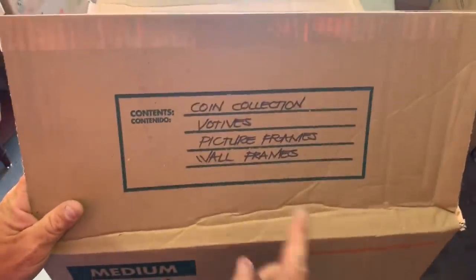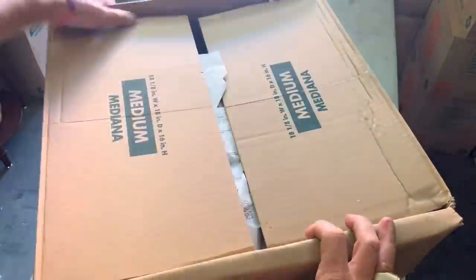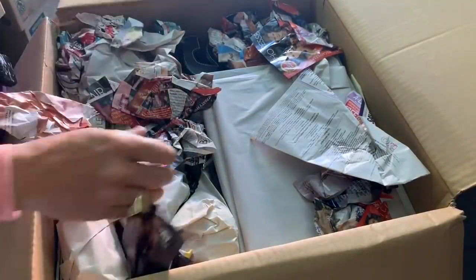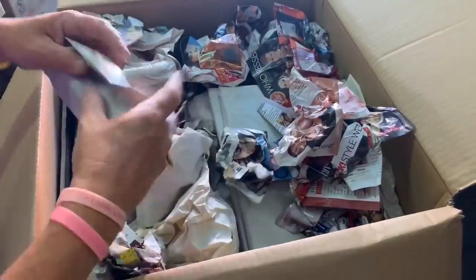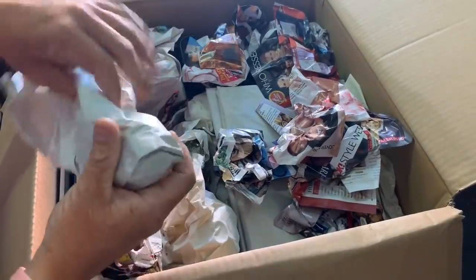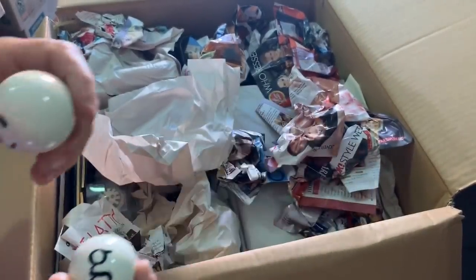I found a lot of Coach in these units. This box right here — the coin collection box — is going to be interesting to go through. We each had boxes of similar proportions, two boxes marked coin collections. It's taken everything I've had not to open these for a week, but shout out to my boy Locker Nuts — he holds safes in his house for two, three, four weeks. That's been teaching me patience, making better videos instead of rushing through everything. So far I'm seeing candles, not much coin collection yet.